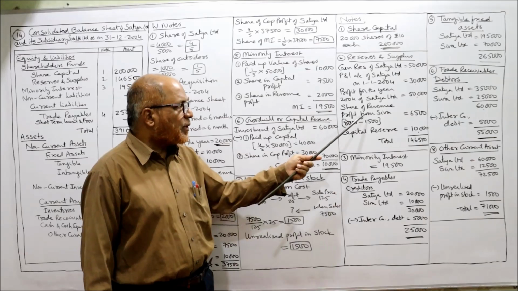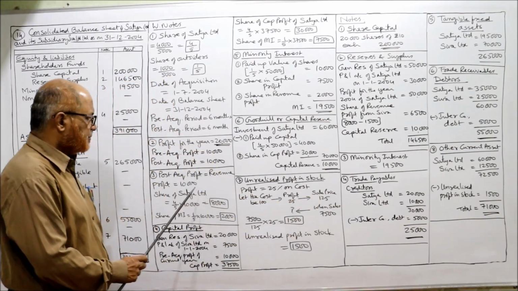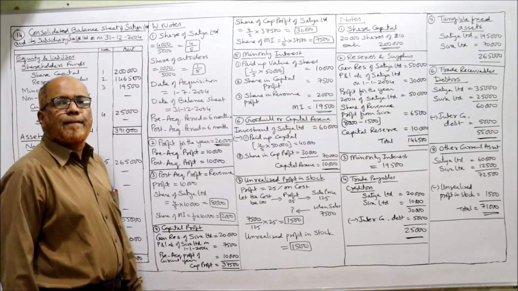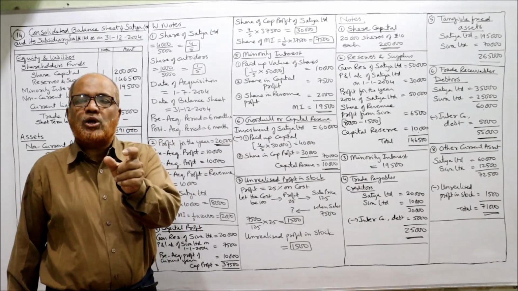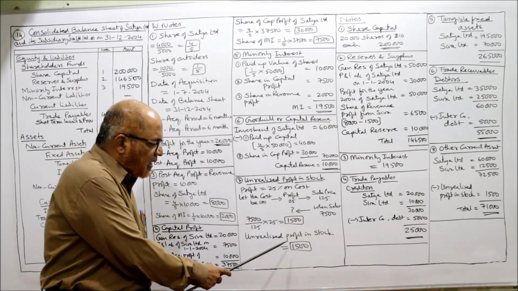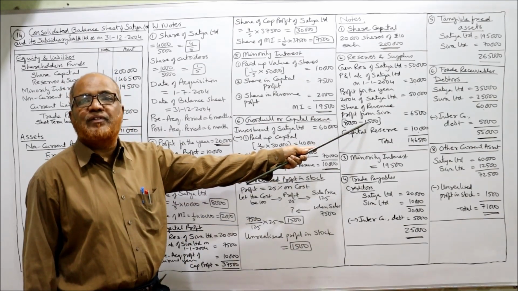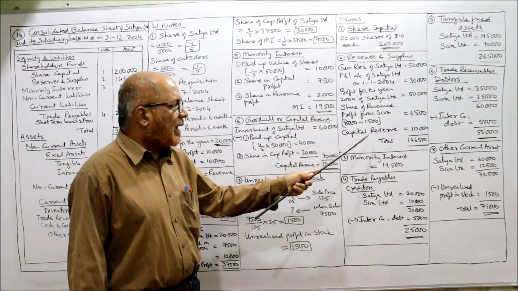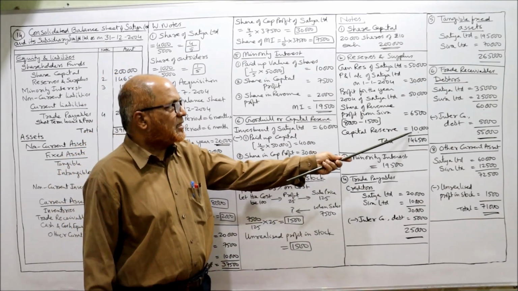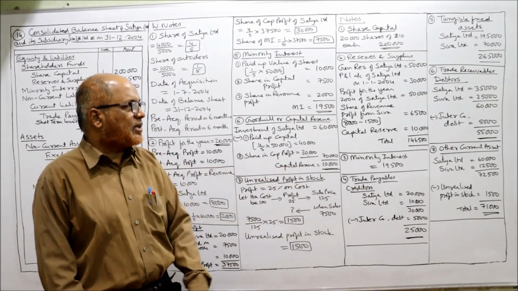Then share of revenue profit from Shiva Limited. Here we have calculated post acquisition profit, which is revenue profit, and the share of Satya Limited is 8,000. So Satya Limited is getting 8,000 rupees share of revenue profit of Shiva Limited. From that 8,000 we deduct unrealized profit of 1,500, so we get 6,500. And capital reserve, which we got just now, is 10,000. Take the total: 1,46,500. That is the reserves and surplus.